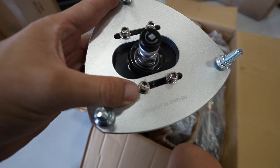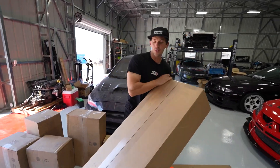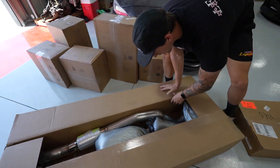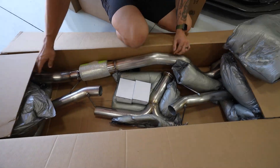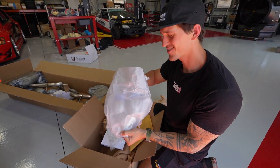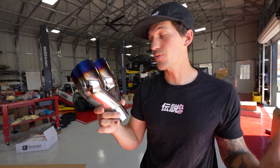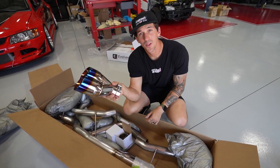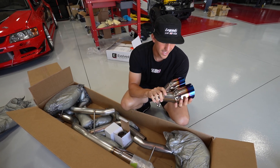We're throwing on some brand new Evolved Autosport suspension - testing out the dampening and all the adjustability. I'm mainly looking for an everyday daily driver suspension, and right here on the top it even says it's designed for every day, which is pretty cool. Next up for the part we're unboxing - this is a MAP Performance exhaust. These are all hand-built, hand-welded, handmade everything for their exhaust, which is very nice. It's gonna be a lot louder than what it is right now - we made it a lot more quiet a while ago, and this should actually liven it up a bit.